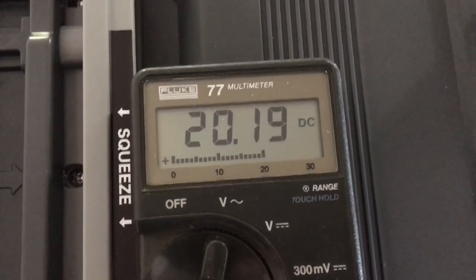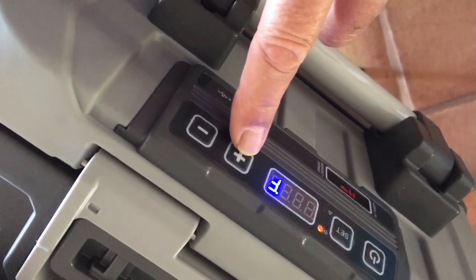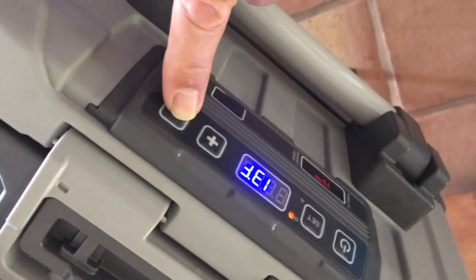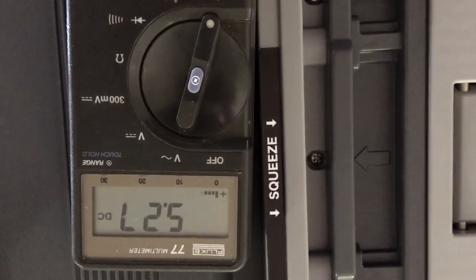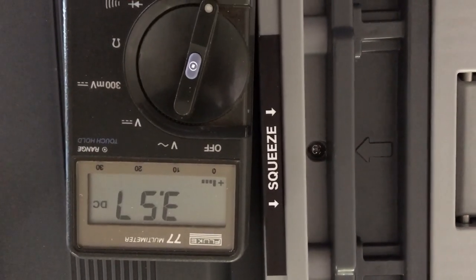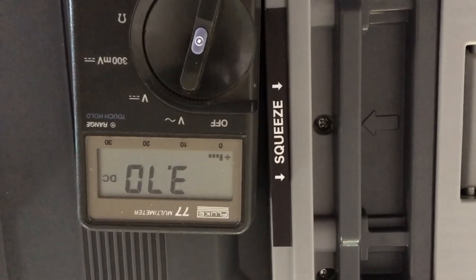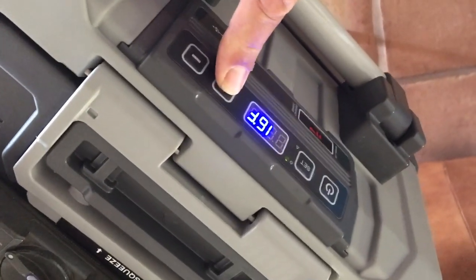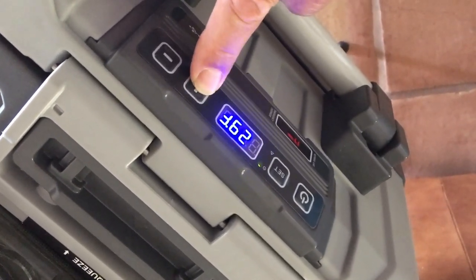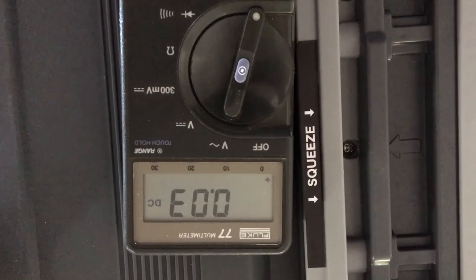Pretty impressive. Firing it back up on the higher setting to get the compressor running again, we're at 3.57 amps, dwindling slightly as it does its thing — then up to 3.7 amps. Bringing the setting back up to warm it slightly, then watching the current drop: down to 0.03 amps, 0.02 amps, 20 milliamps — confirming the resting draw.